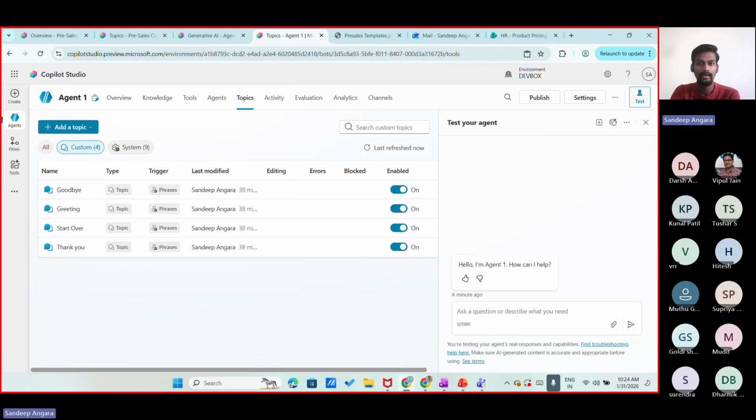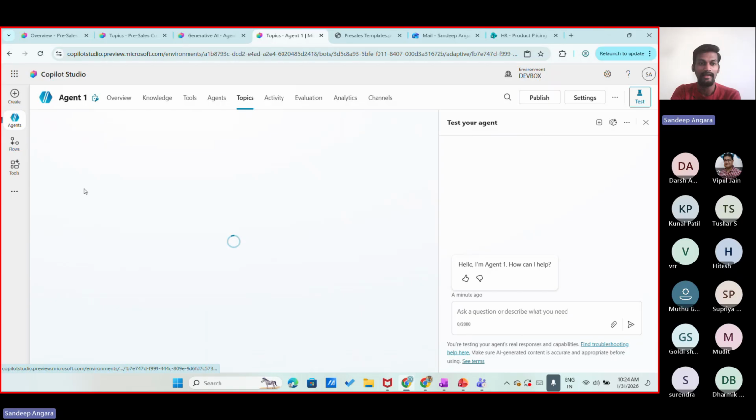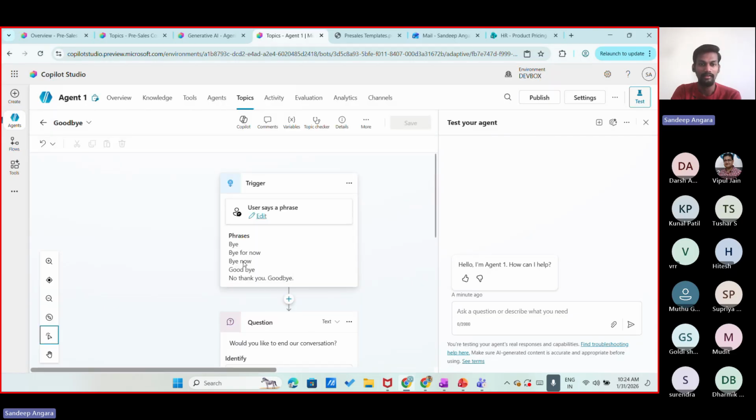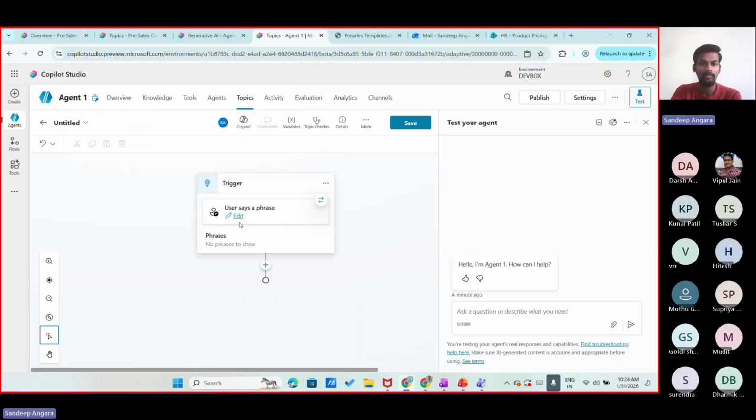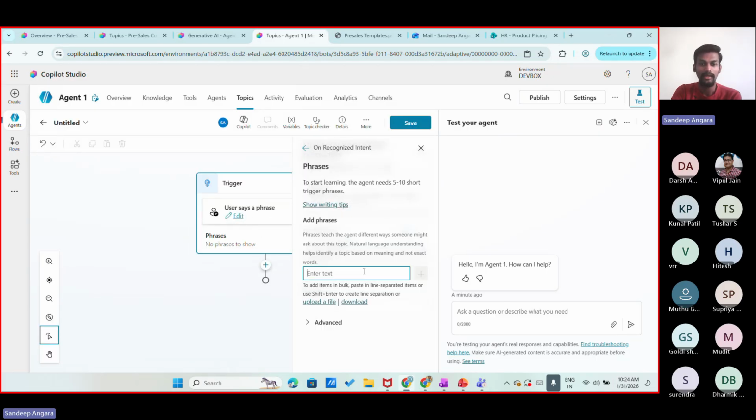So coming back, in classic orchestration, for any topic you will only find the trigger phrases. Even if you go to add a custom topic, you would only be allowed to create new trigger phrases. You could create a good number of them, but you are only able to create those terms or commands.